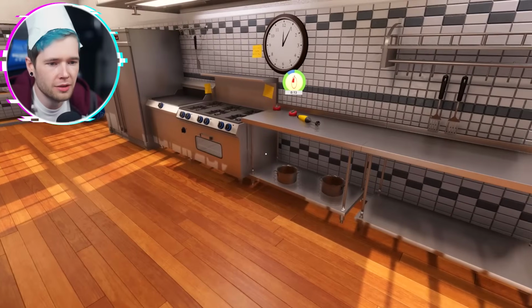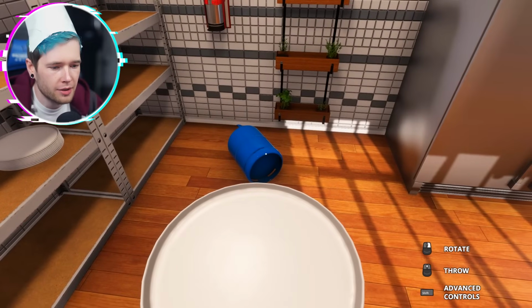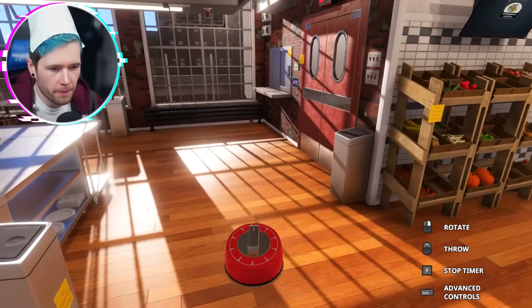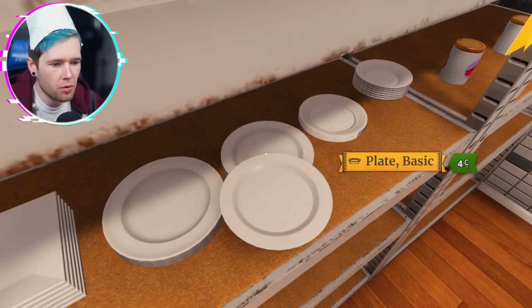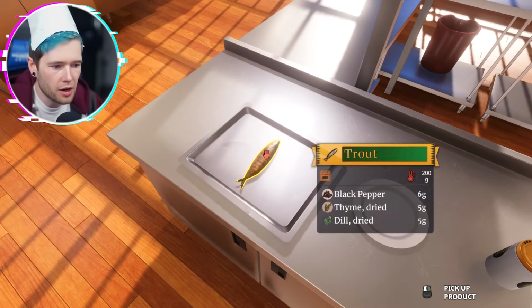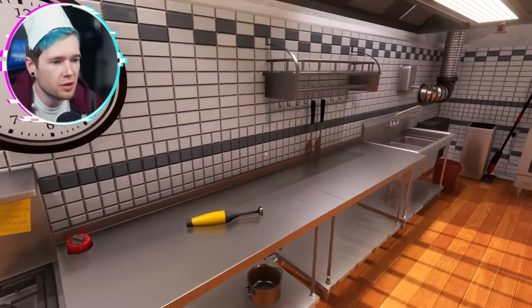Have we got plates anywhere? No? Ah, oh, plates are here. That's too big. Whoops. Stop. Stop. That'll do. Okay, everything is getting cold now, so I'm gonna take this basic plate, pop this down. Oh, I can't touch it. It's too hot. Oh no, my burning hand. At least it's a good sign that it's hot.